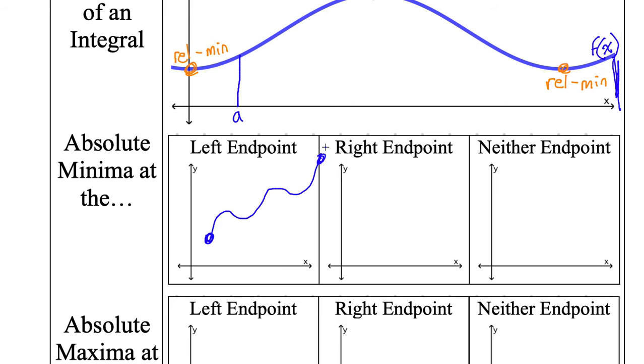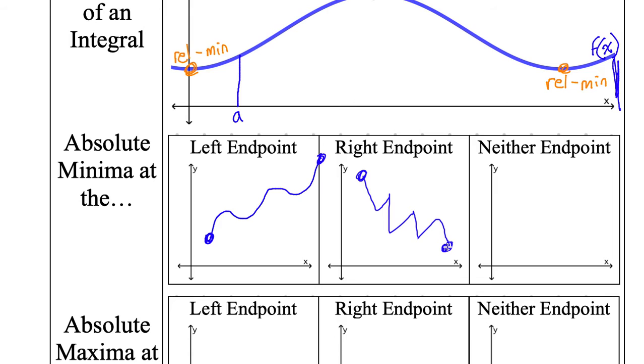What about the right endpoint? How could I have the right endpoint be the absolute minimum? Start from the right and go up to the left. So I could even do sharp corners, something that's happening like that. As long as I don't accidentally go beneath that point, this is the absolute minimum. These are all relative minimums, but the absolute one is the very most bottom one. How could you have an absolute minimum that doesn't happen at the endpoint?